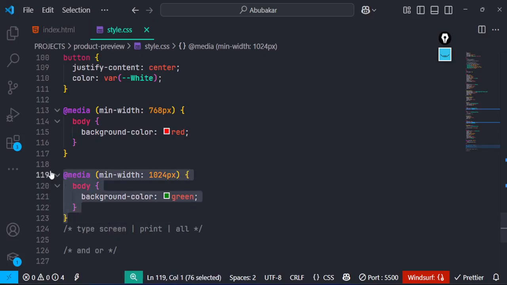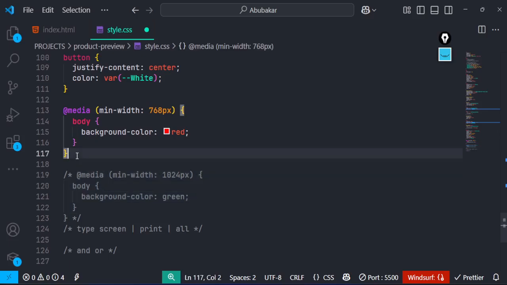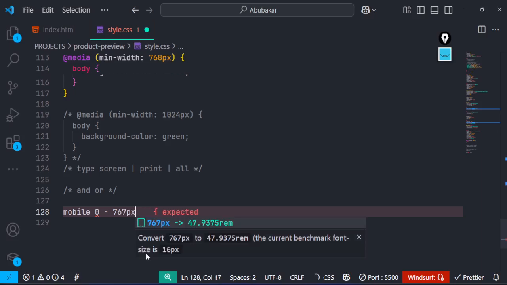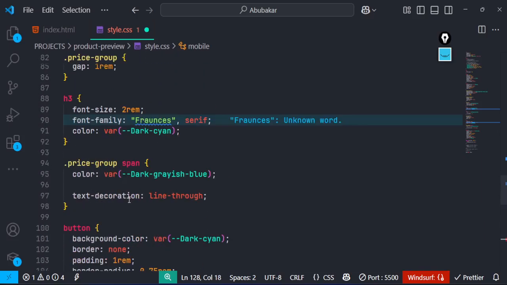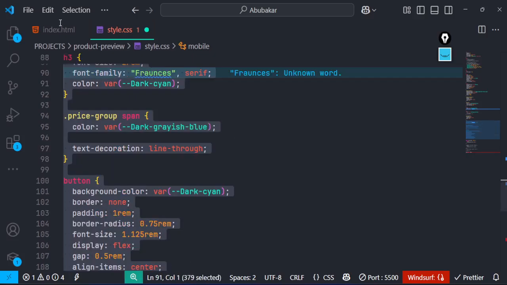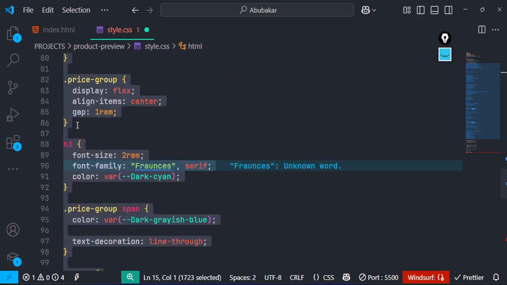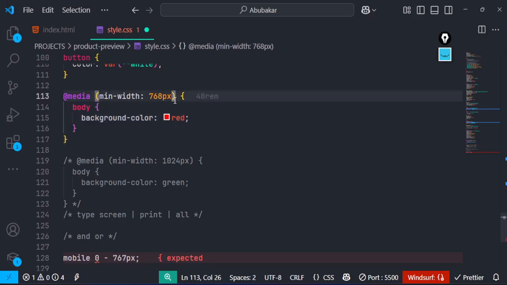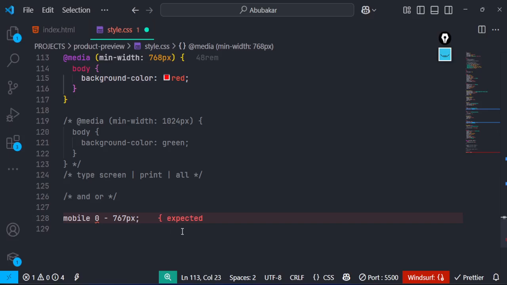And this is what we are going to be doing a lot later on when we're working on design, to change how this thing is going to look based on the different screens that we want. I told you we have some of these common screens, where we have the mobile, which is 0 to 767 pixels, which is what we are assuming already at the top here. So everything we are applying here, we are assuming they are coming from mobile by default. But later on, we change something here because we want to rearrange some elements once we enter a particular screen.